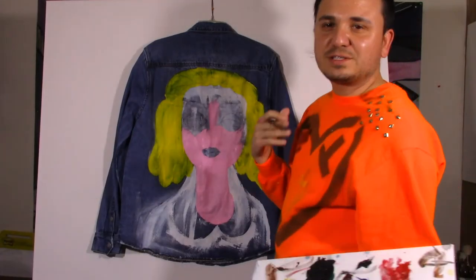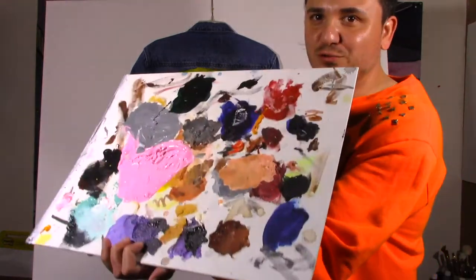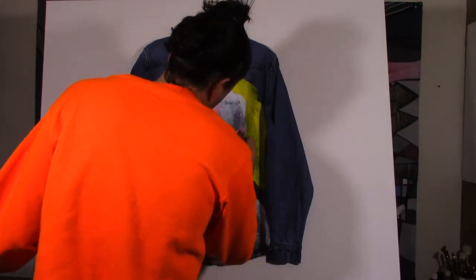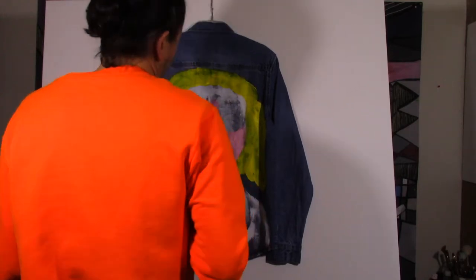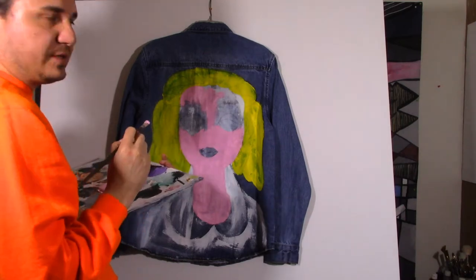See, and everything that I'm doing is creating art. I'm getting art on the shirt, my sweater, my pants. This I will turn into a painting. It's a little bit hard because it's not flat. So this would probably be better if I were on a table. I mean, if I wanted to, I don't have to get that close to the yellow because it's gonna have a black outline.